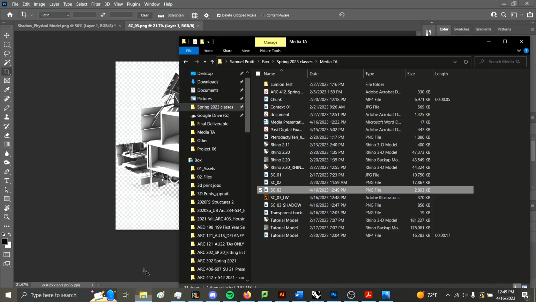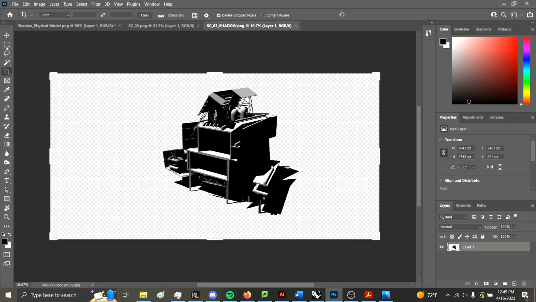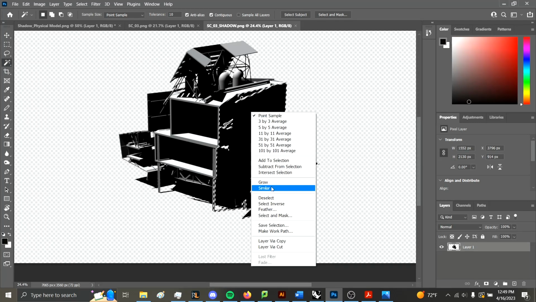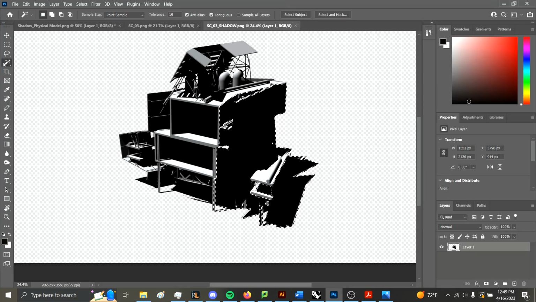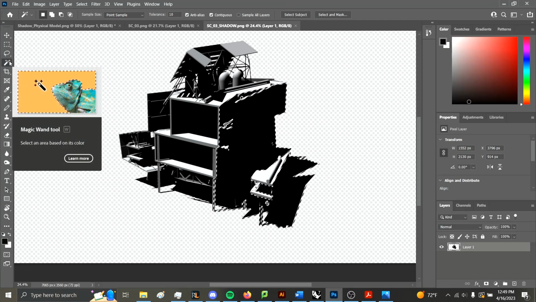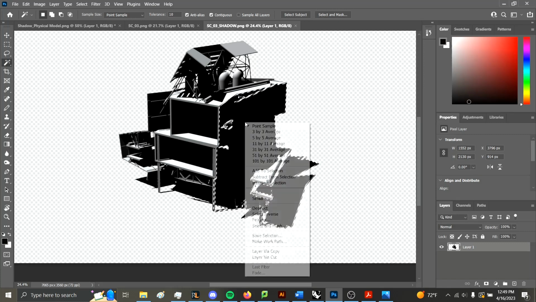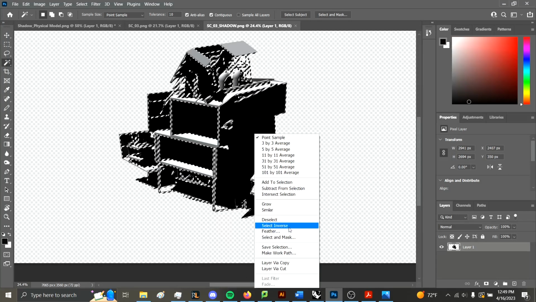And then we can bring in the shadow. This is what I like to do: select with the magic wand tool right here. If it's not there for you, then right click, and it'll be in this selection here. So select the black, right click, similar, and then select inverse.